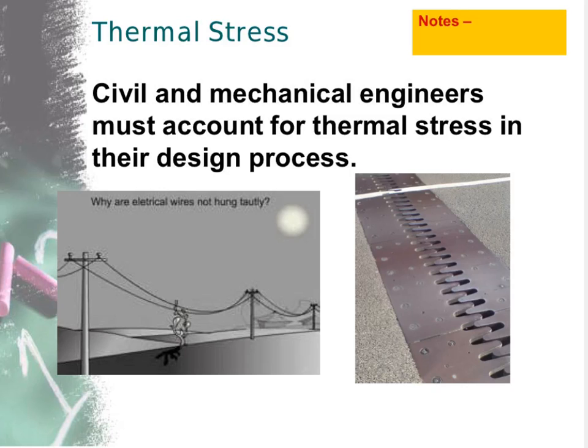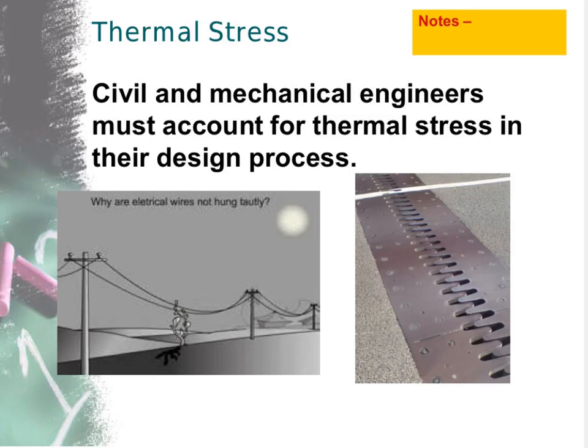Another way that civil engineers account for thermal stress has to do with our objective for today. It's a bad idea to build a bridge out of a single piece of concrete because that single piece of concrete can undergo thermal stress. And if you're trying to clamp a bridge down on both ends, to keep it in the same place, then you can actually end up causing thermal stress.